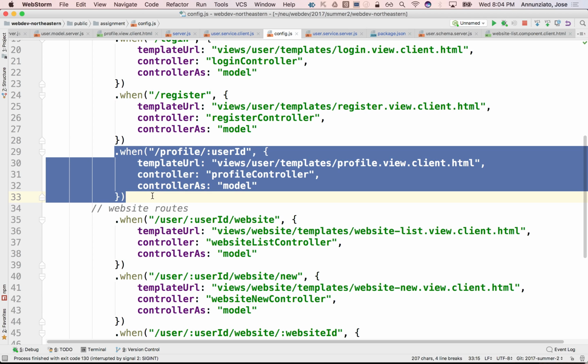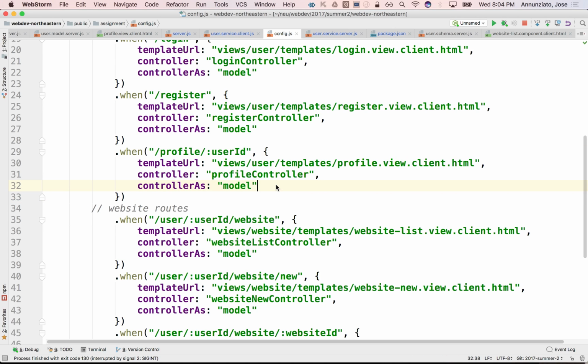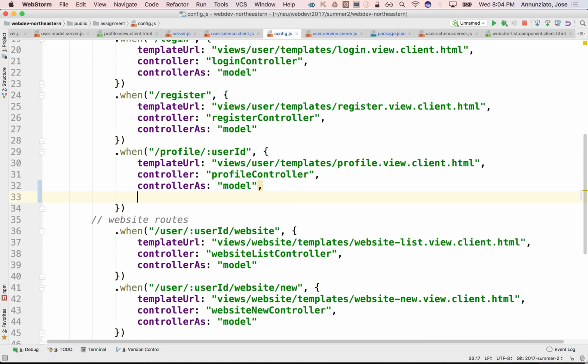What we'd like to be able to do is add some logic to check to see if indeed we are logged in. And if we're not logged in, to not allow us to continue. Make sense? So we're going to add an additional configuration here that says, before I let you, before I've identified your intention to navigate to this route, I see that you want to navigate there. But I need to make sure that certain things need to be met first. Certain things need to be resolved before I let you go through.